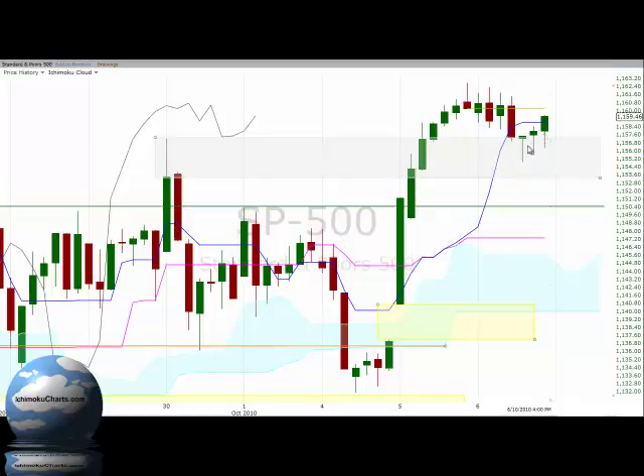The market found support at this zone from 11.57 down to 11.53. We are trading up above the cloud still, so the market does maintain its overall positive bias, and it's trading above the Kijun Sen and just above the Tenkin Sen. We did have some trading periods down below the Tenkin Sen, which is a short-term bullish signal, but we can see that didn't last very long and the market changed trend quite quickly after that area was taken out. To the upside we have strong overhead resistance up around 11.63.